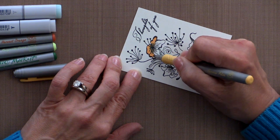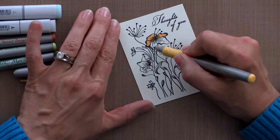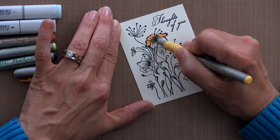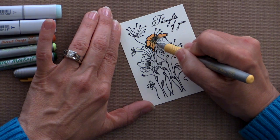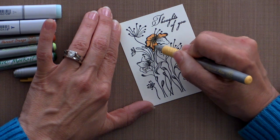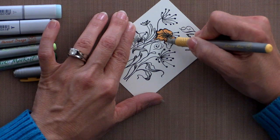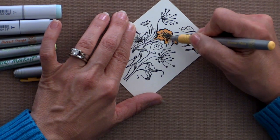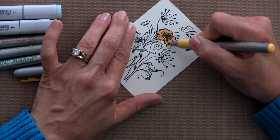A lot of people who've used our black ink have also had similar results, so it's really up to you which one you want to use. I have both in my collection and I use them interchangeably. I use my black onyx for Copics, but I also like to use that black onyx when I'm doing any kind of large, solid image. It's nice and solid and dark for that kind of stuff too.